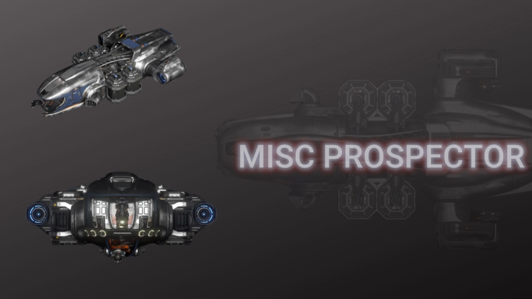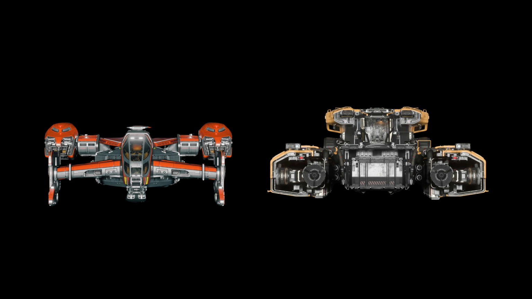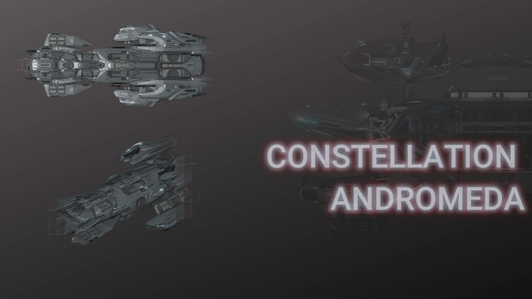Right, now let's move on to the $700 fleet, which has some overlap with some of the less expensive ones. Starting off again with the Cutlass Red and Vulture for the aforementioned reasons, bringing our total right out of the gate to $310. Next we have a different variant of the Constellation series, the Andromeda, which is a notable upgrade to the Taurus in the category of combat.